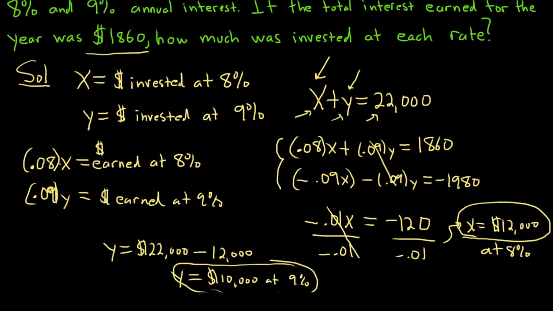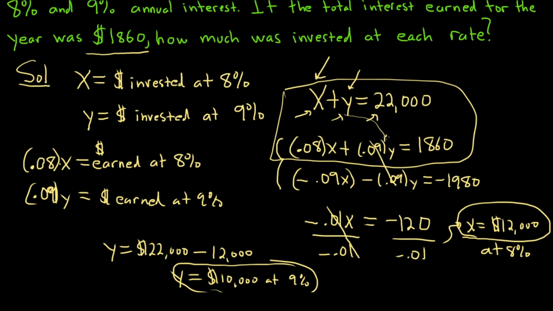If you invest $12,000 at 8%, you start with $22,000, so you're left with $10,000. So the answer for 9% is $10,000. The other way to do this, by the way, there's a couple other ways. First, when we got this system of equations, we didn't have to solve it the way we did. What I typically do is solve for y and then use substitution and plug it in. I have no idea why I did it this way, but it seemed to be faster, so I'll take it.